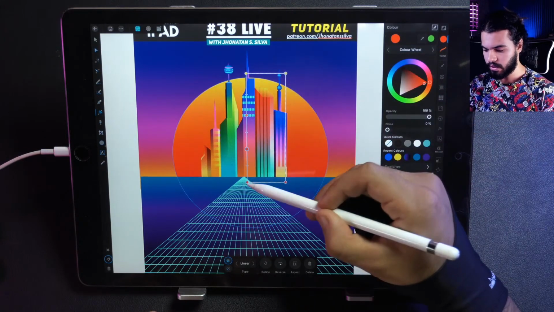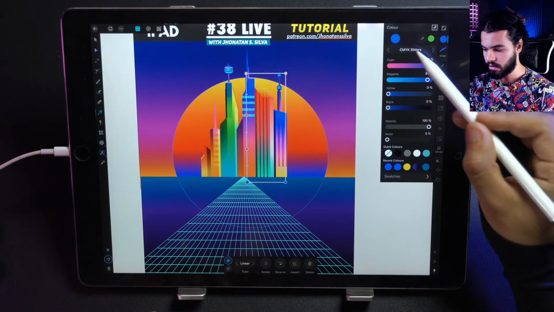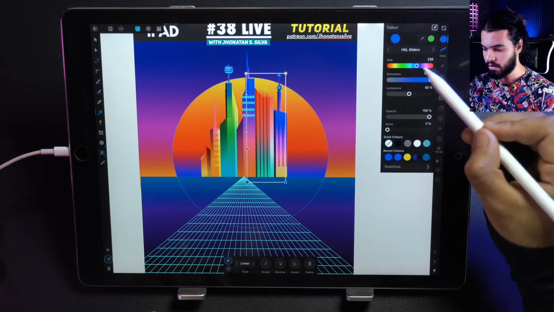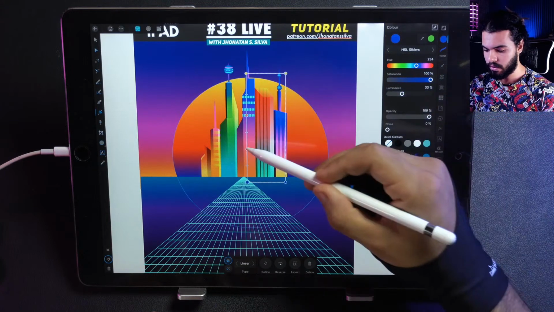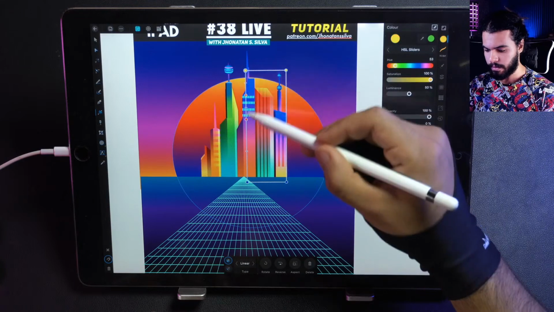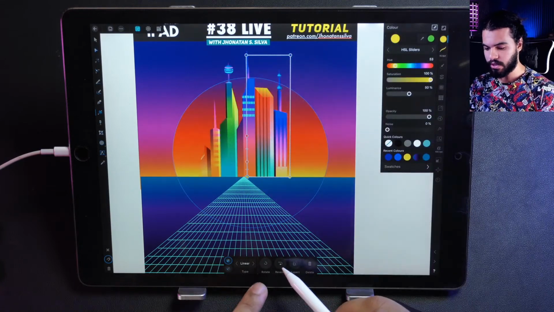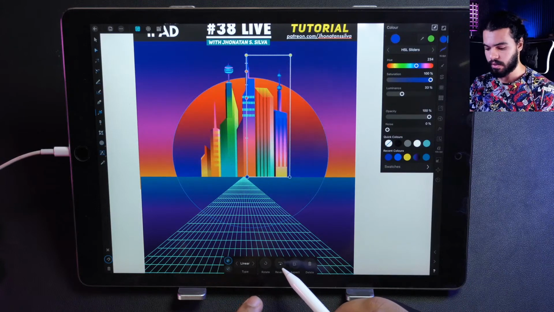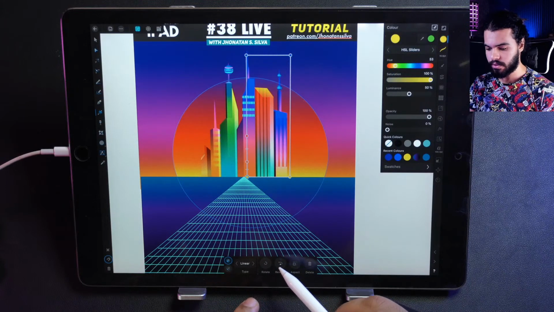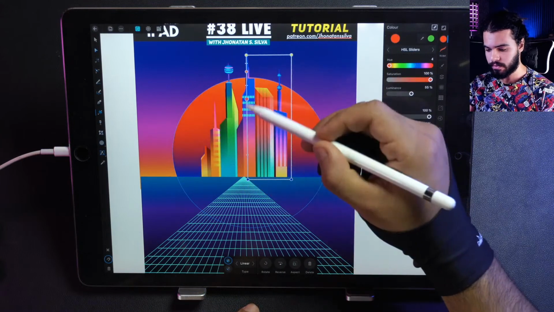Create more points in order to change this. Let me use the HSL. I really like to use the HSL in order to change this. Okay. You guys can click here in order to reverse. Okay. I think it's very nice because you want to change a bit of the composition, right?